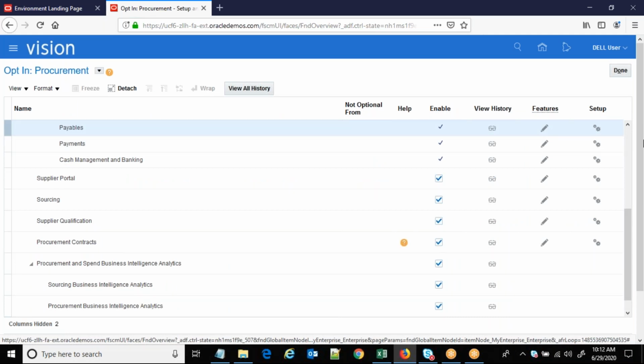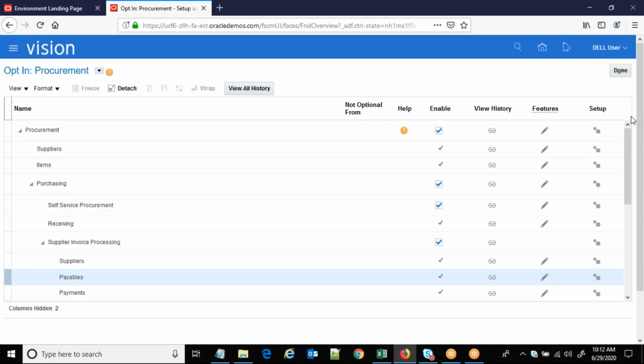See here, just scroll up, you can see the different procurement related activities, such as creation of suppliers, or managing the suppliers, managing the items, purchasing related information, which is nothing but self-service procurement, procurement and receiving, and creation and managing the suppliers under supplier invoice processing.